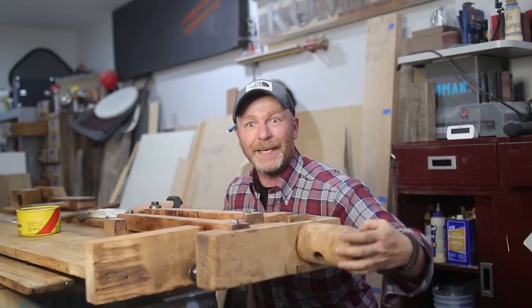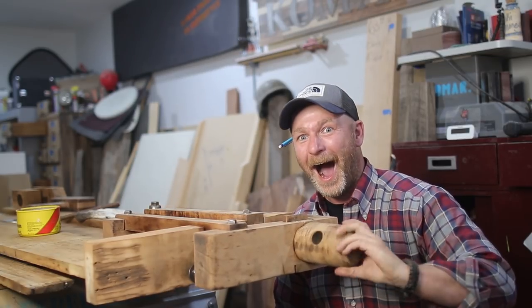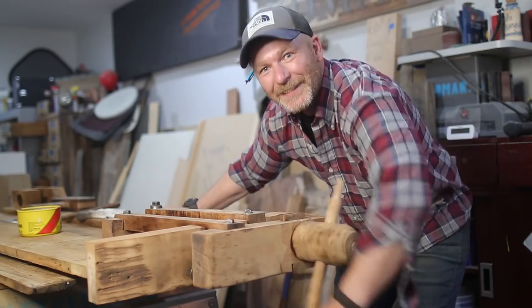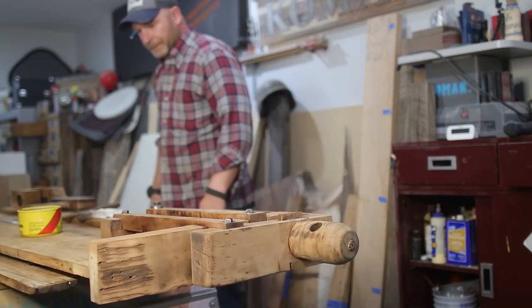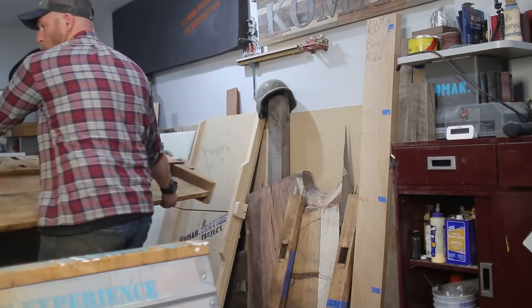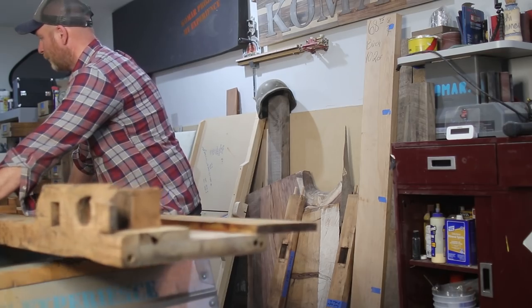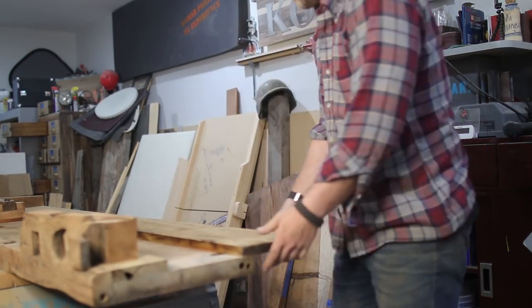So exciting, and it works so well. Yes, sir, it works. Okay, time for vise numero dos. I got you, babe.